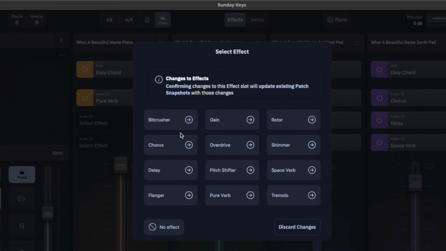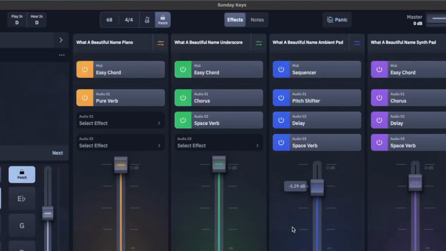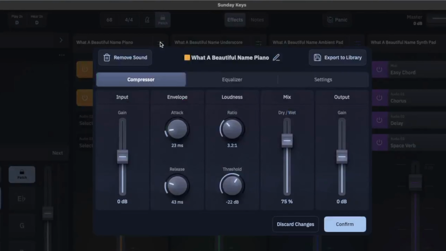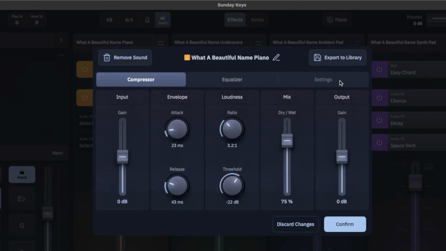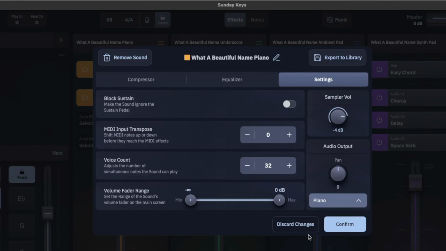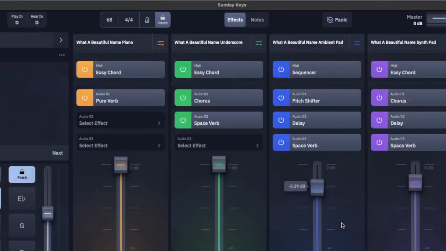There is a gain effect, rotor, and all the stuff, space pad. So that is that. And you can also go in here and remove the sound, make some EQ. This is compressor, some more settings, on and on like that.